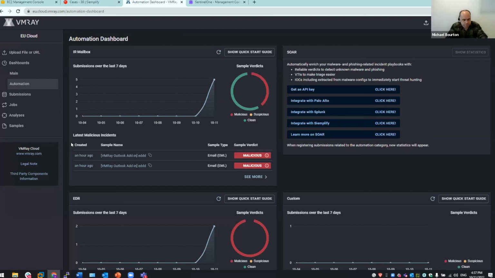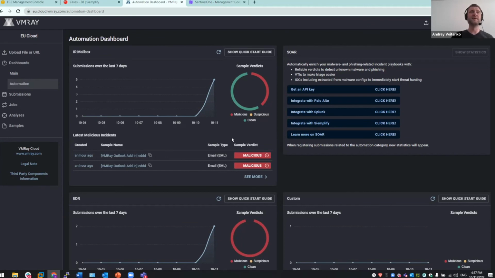The last thing that happened within the 4.7 is we have this security automation dashboard live. In the past, many customers who wanted to get the automation experience from the VMRay Analyzer asked a lot of questions like, how do we do this? The API part is clear, but where do we get the connectors? What do we need to do to enable the IR Mailbox, and so on?